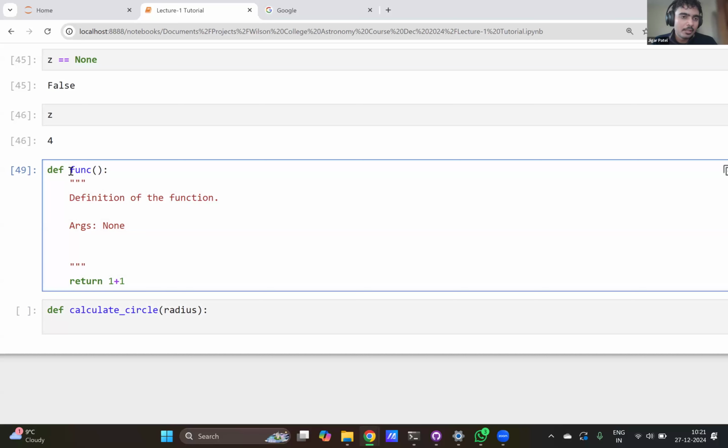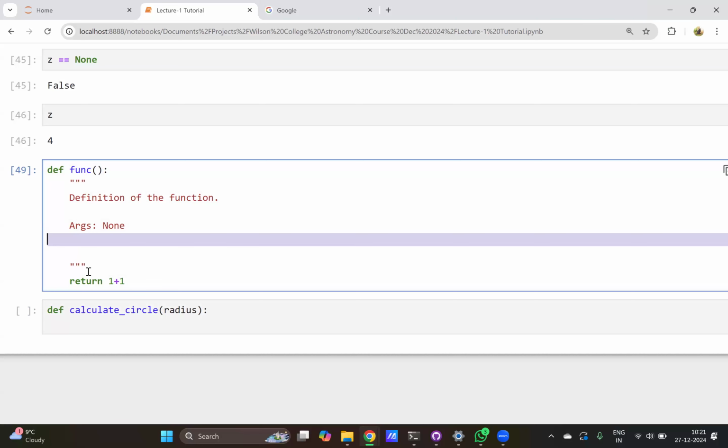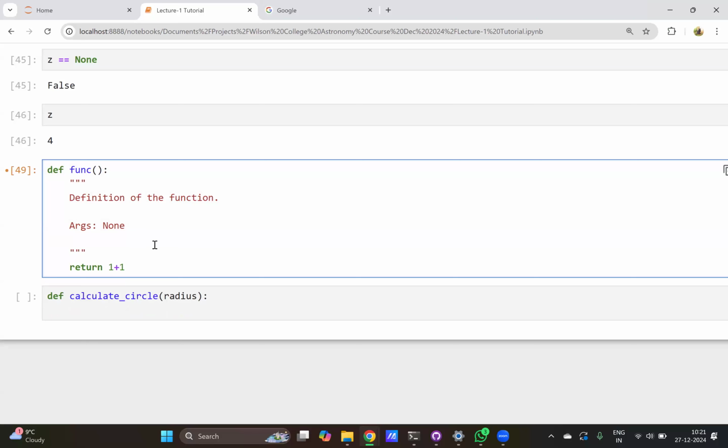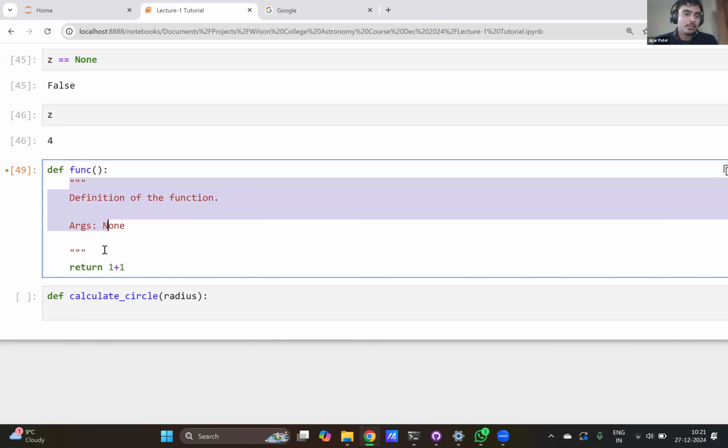So irrespective of which compiler you use, if you use VS Code, it's going to work there. If you use Atom, it's going to work there. Even if you use a regular Python, the original Python IDLE, the basic Python IDLE, you can use that as well. Even if you want to type your code in the command prompt with a good set of indentations, you can do whatever I have written here in the command prompt as well. So this docstring goes everywhere else, not just the notebook.